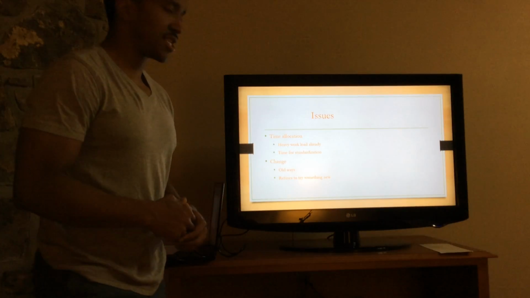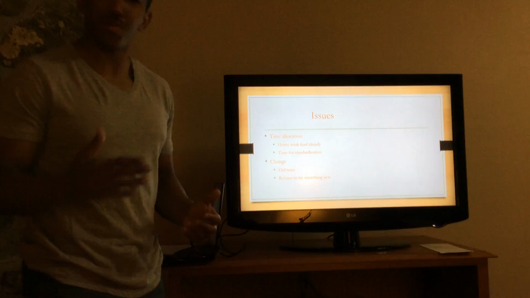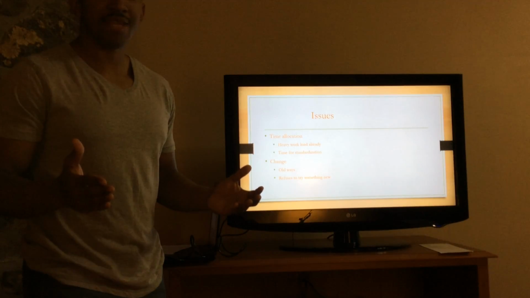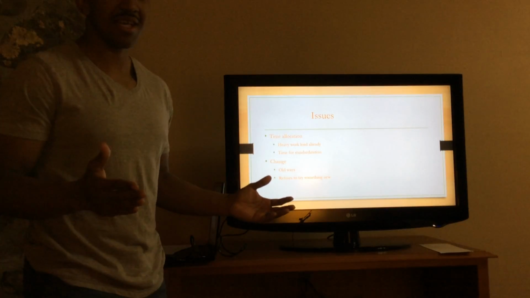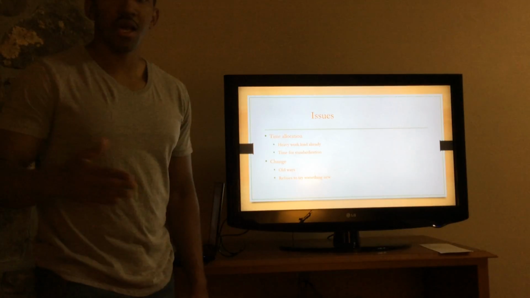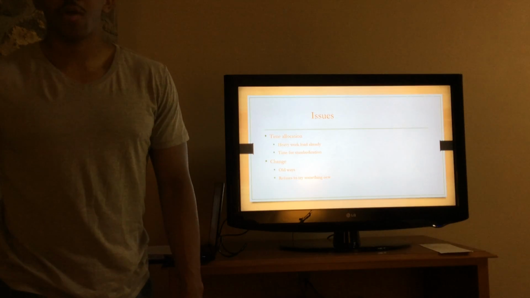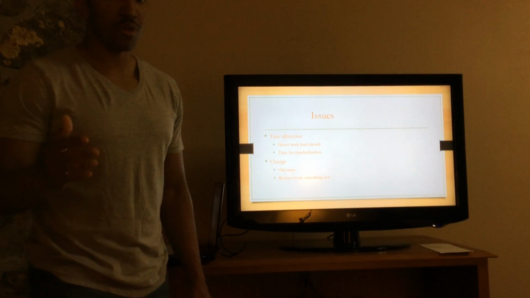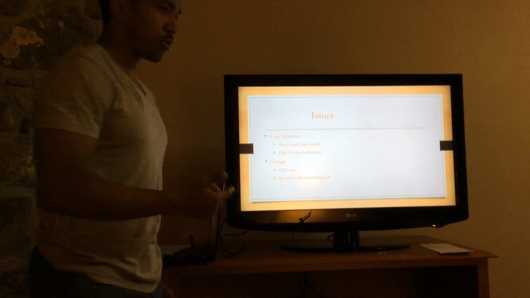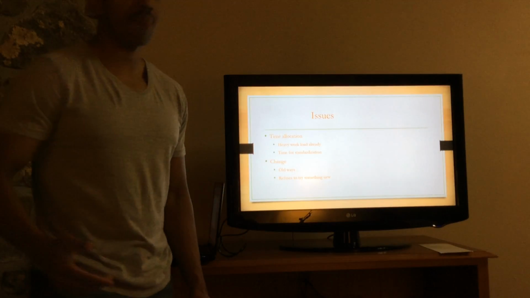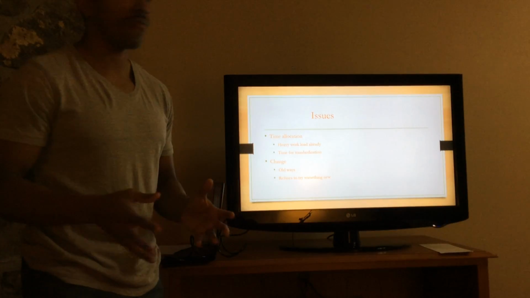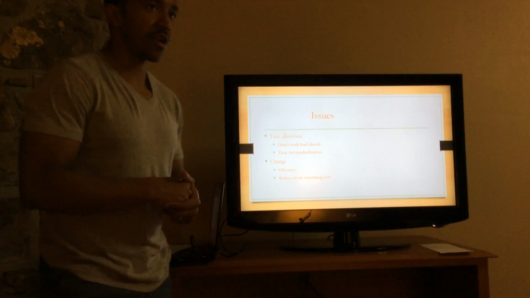Other issues, time allocation. It's very tough for people to implement this and also have time to use this data, because it's so hard to step away from your primary concern. There's a lot of time needed to be able to use this, because this software is going to be new to everyone, so it's going to take time to learn. It's difficult to step back and think, oh man, how am I going to figure this out?